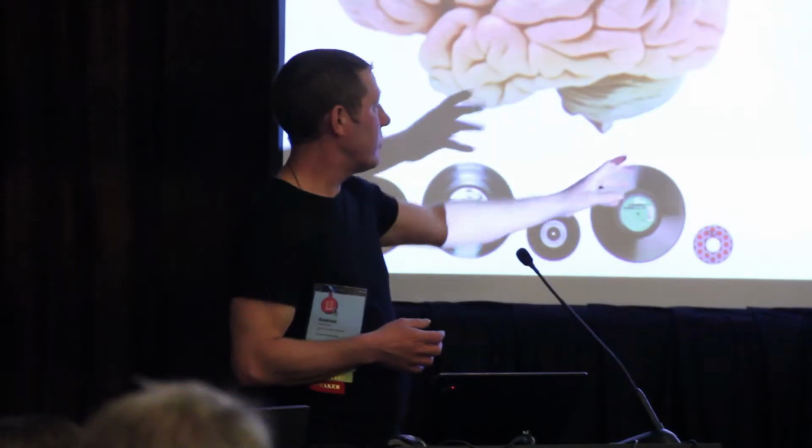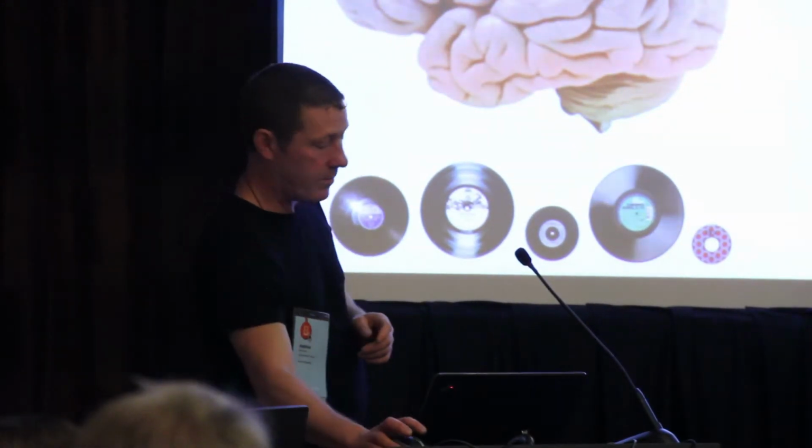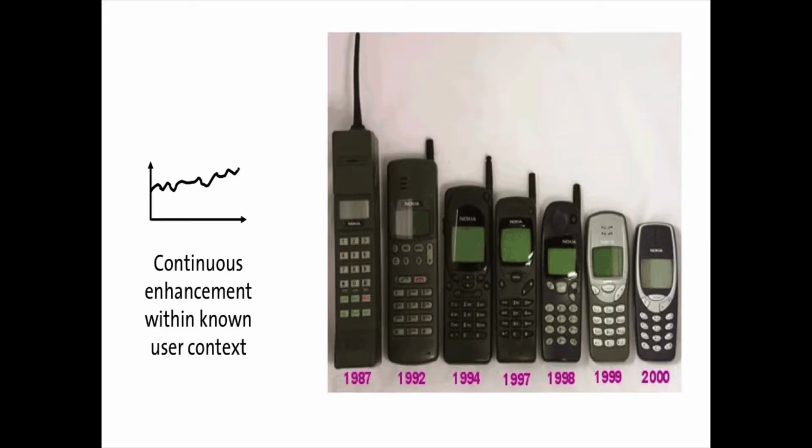But you also need to deal with that bit over there. So the most obvious one is this is a continuing enhancement. Everyone had mobile phones, they've been around for a long time. In the 80s and 90s, the continual improvement, let's make them smaller because it's a pain in the bum carrying one of these great big bricks around. So it got better and better and better, except this bit didn't get better.